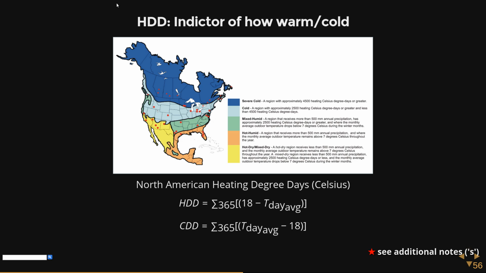Heating degree day is an indicator of how much heating a building will use over an average temperature during a day, and similarly a cooling degree day is used for how much cooling a building will use over a typical day. So the idea behind these is that we're trying to characterize buildings when their heating and cooling systems turn on, and then also get rough estimates for how much energy they will use over a day-by-day basis.